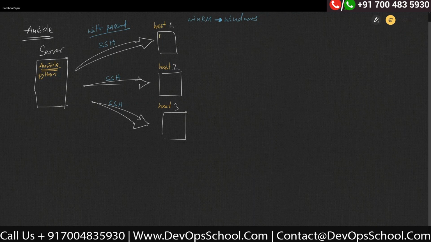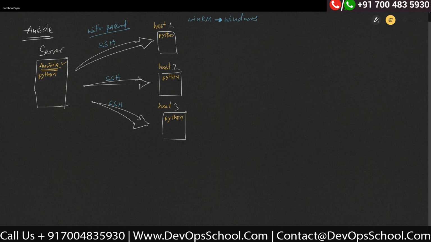So Python should be installed here as well. Now Ansible sometimes installs Python automatically also, but yeah, this is a requirement. Python is required. Okay. And let's then install Ansible on our server and let's create this infrastructure. So what I'm going to do is I'm going to create an Ansible server and I'm going to create 3 machines and we will work with them.